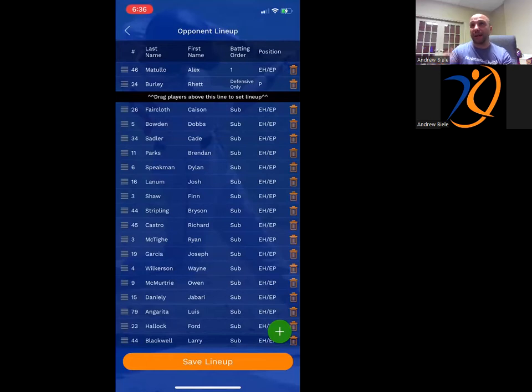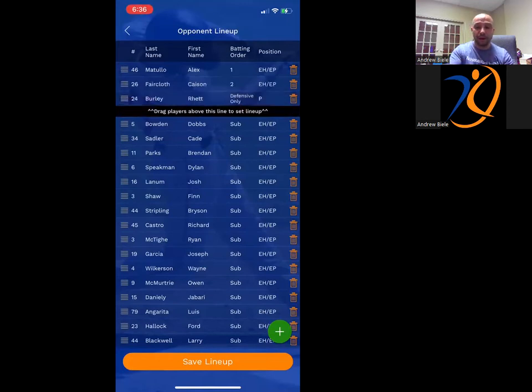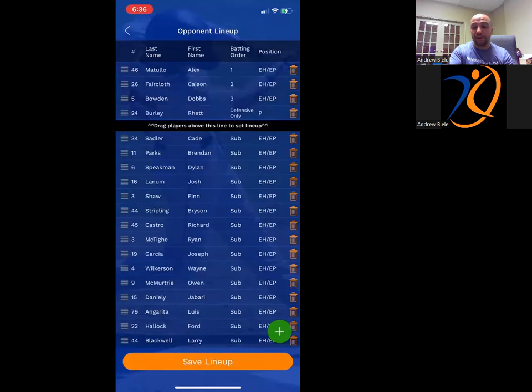So if you are batting and have roughly the same lineup, with only a couple of changes, it does make it easier. You don't have to do this every single time. Same thing, you would put all the players above. Now, one thing that's important: if I try to take my defensive only pitcher, and let's say he's batting leadoff, if I try to put him leadoff, he's automatically going to go to the ground because he's not in the batting order.